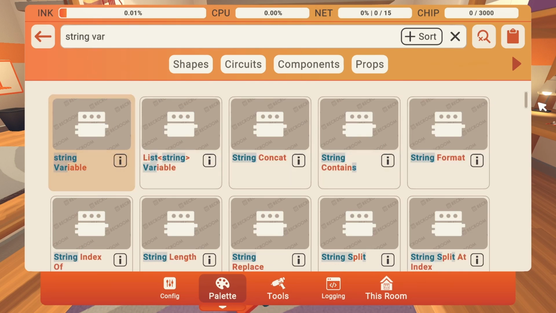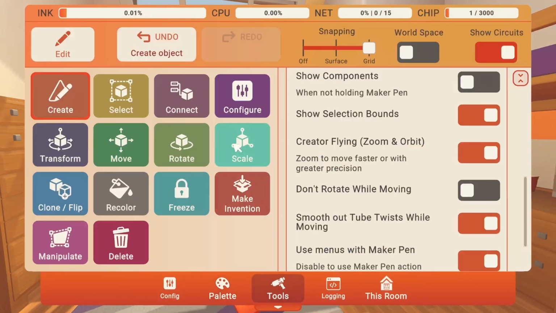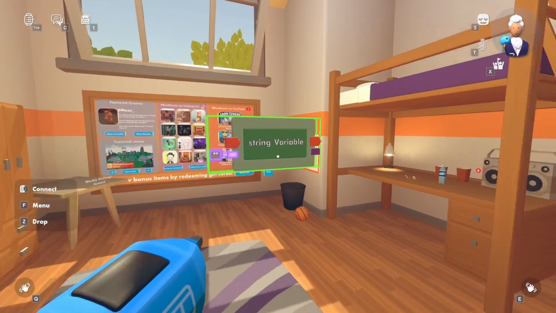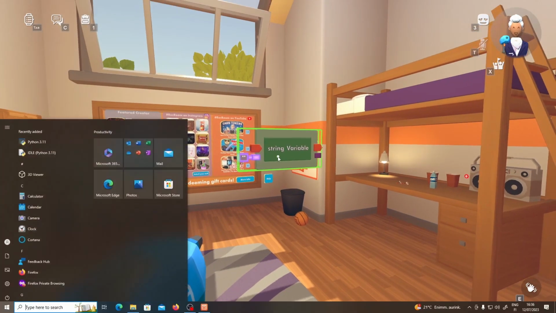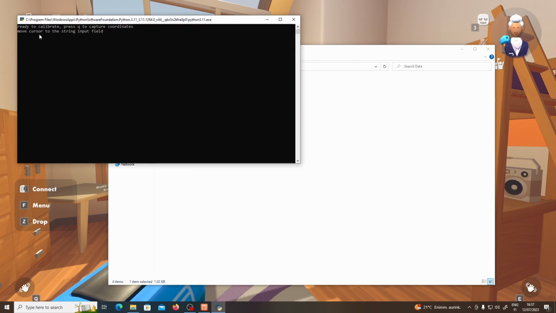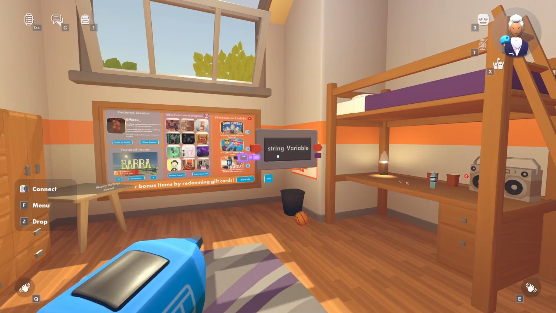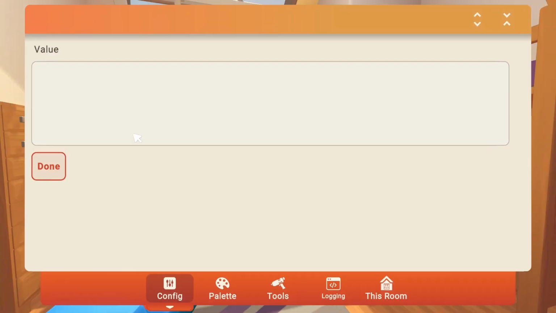Now once you've spawned it in, just put the connect tool, then you can go ahead and open File Explorer again, and again in the data folder you can find calibrate string importing, then you can just activate it. Now a window is gonna pop up, it's gonna tell you some stuff, you don't have to worry about it. Just go back to Rec Room and click on the input field of the variable.